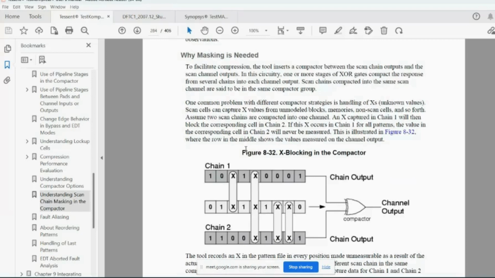You don't bother about the other chains. So even if there are Xs in one chain, one hot masking is sufficient to detect all the faults. The tool will be able to identify that particular fault to a known value.